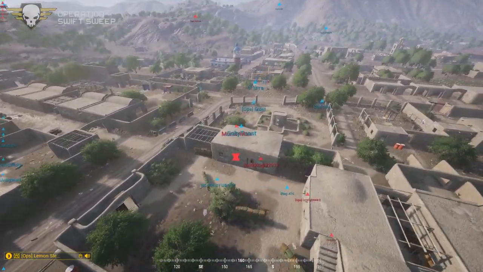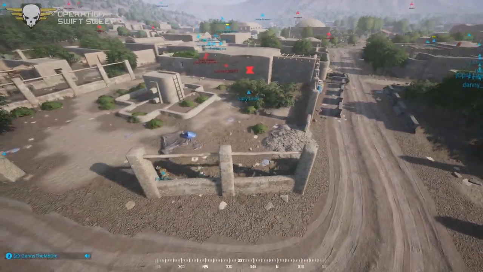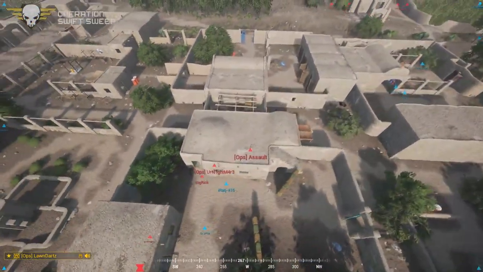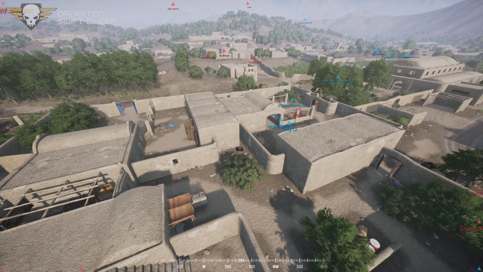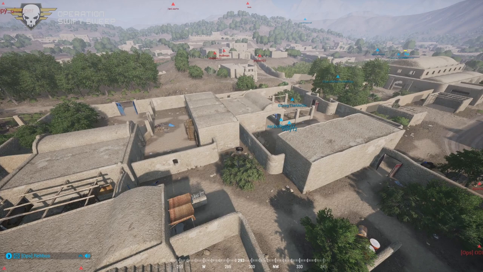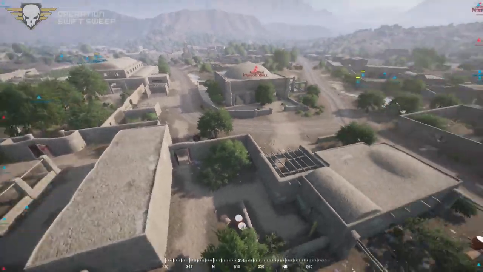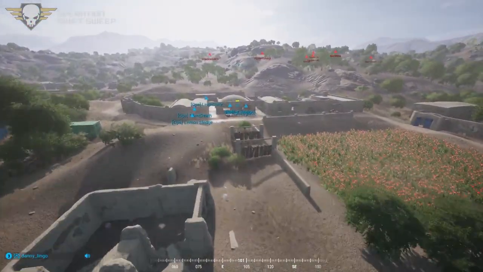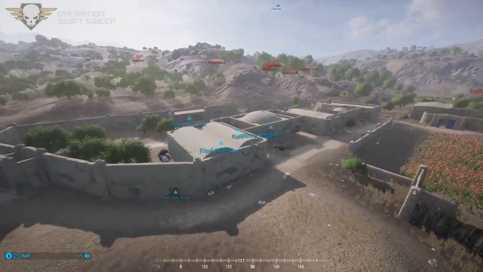Hey, our northwest is being hit too. Roger. Alright, command's about to get the UAV up again. I'm going to watch this contact east and set. East. Stay in cover, they can't hit you from here.